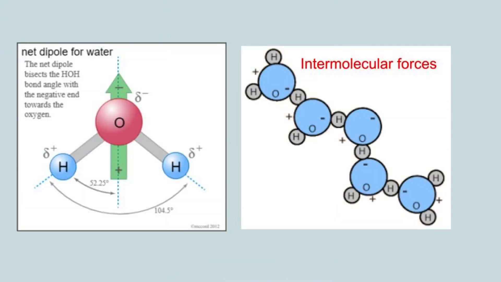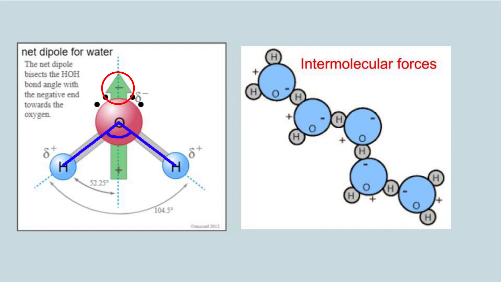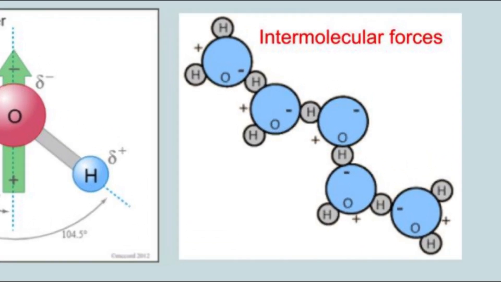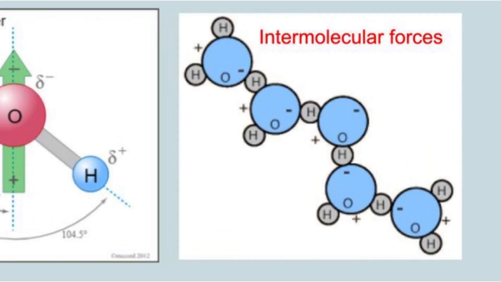The first reason is dipole forces. If you look at the molecular structure of water, you'll see that it's bent because of two extra pairs of electrons on the oxygen called lone pairs. This bent structure gives the water molecule a slight negative charge on the oxygen end and a slight positive charge on the end between the two hydrogens. As you may know, things that are negatively charged attract things that are positively charged, so when two water molecules are aligned on opposite ends, they'll attract.